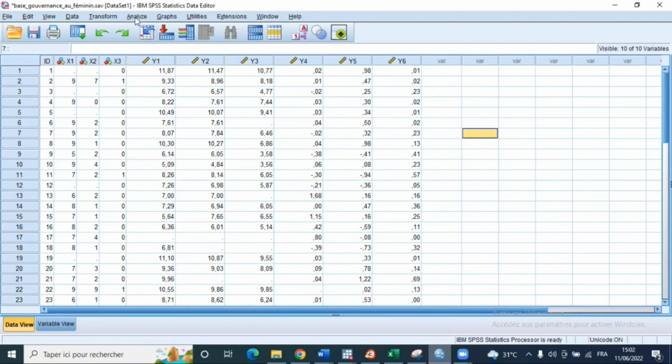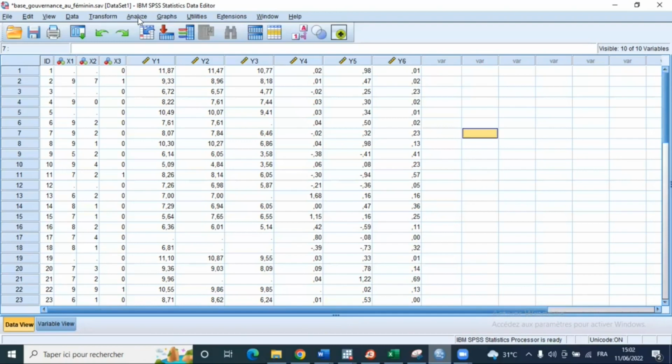So the normality test is very important. It is a hypothesis hidden behind regression that matters for the significance test of coefficients. The Student test that is used to test coefficient significance is based on the hypothesis of normality of the error term, which is used to build the Student statistics. So it's very important to test for the normality of the error term.